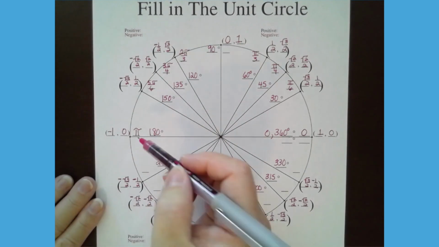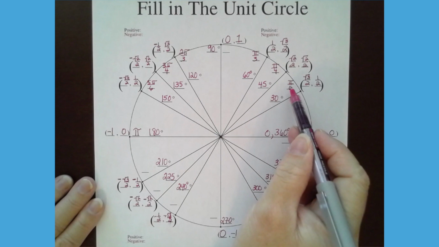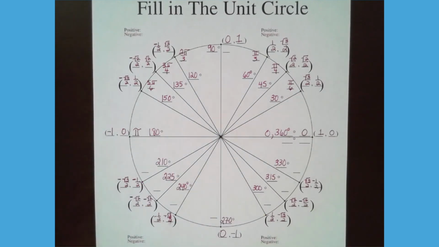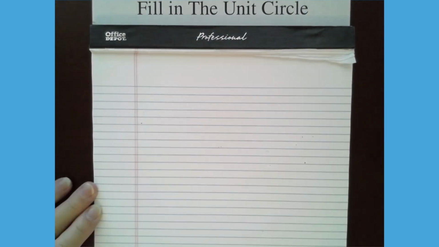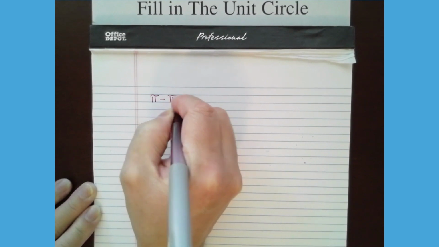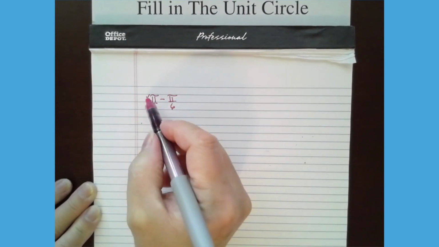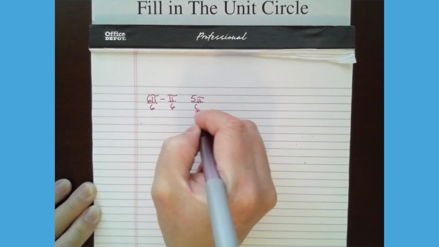And then if you take pi and you add, let's see what I'm adding, that's pi 6. So if I add pi 6, some of you have problems with fractions. So for those of you who have a hard time with fractions, I'm just going to spend a second to let you think about this real easily. If you have pi and you subtract pi 6, that's like saying 6 over 6, right? I changed that to the magic 1. So 6 minus 1 is 5 pi 6.